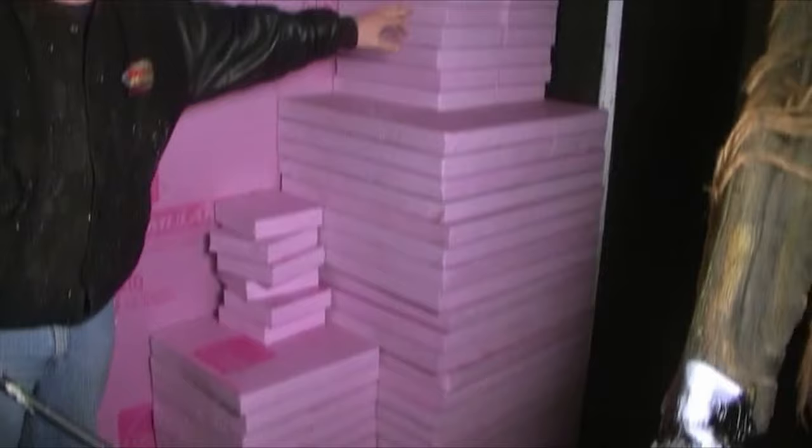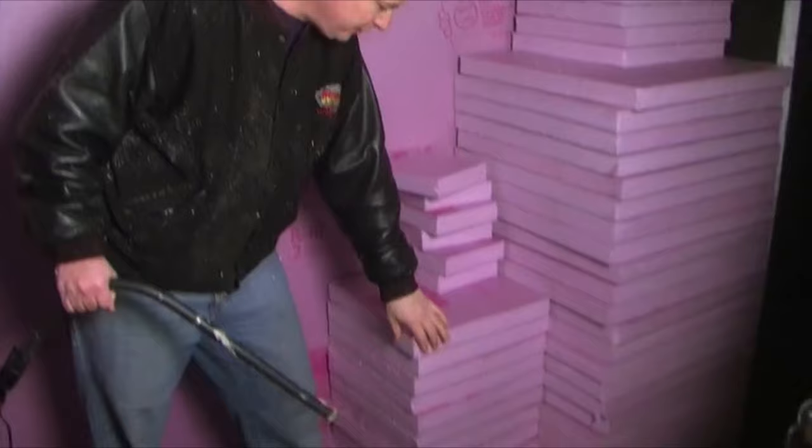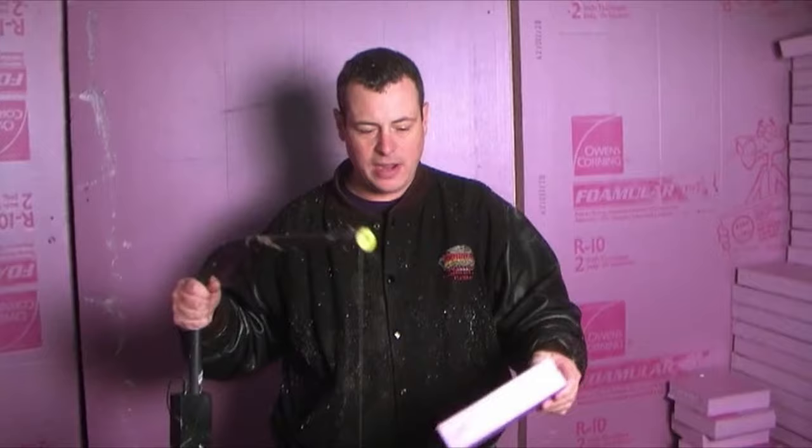One of the things we showed you in the other room, I was taking these pink foam blocks and carving a slate look. So what we've done here, as you can see, is we've covered a whole entire wall with the pink foam. Then you'll see all different size pieces of foam. You've got long pieces, big giant pieces, small pieces, nice square pieces, exactly what we showed you before. You take your hot wire and cut it out, and then you can go in and out of the foam to make slate pieces.